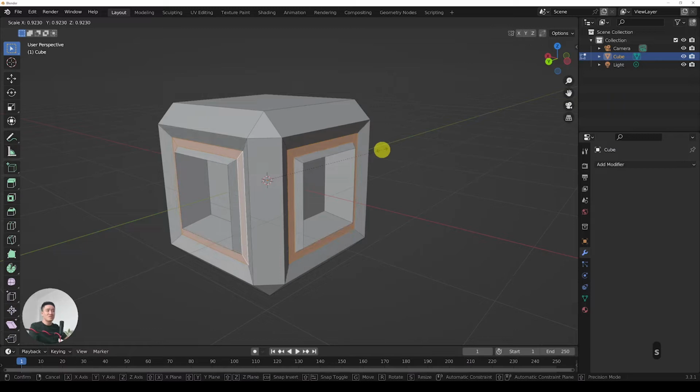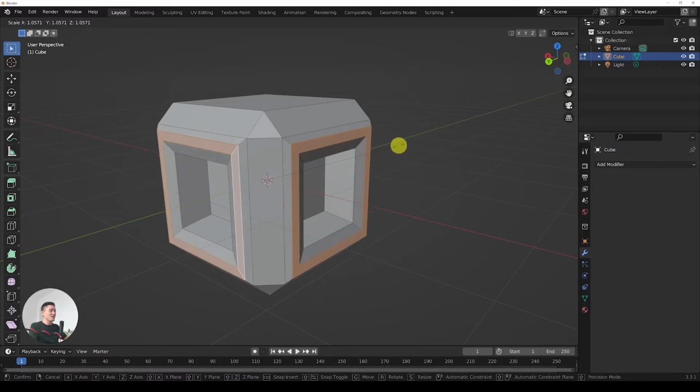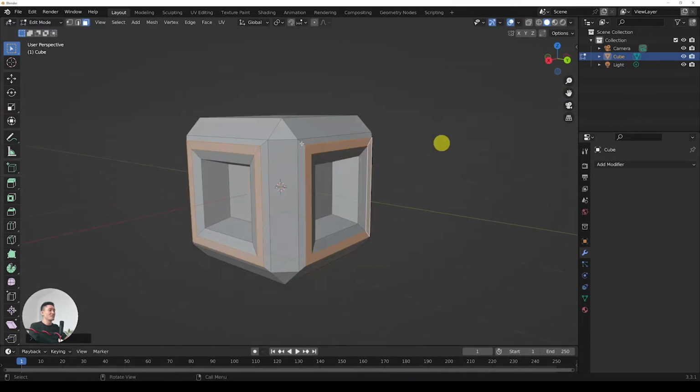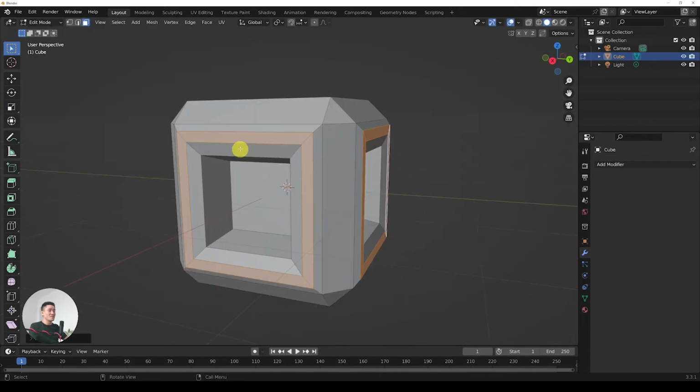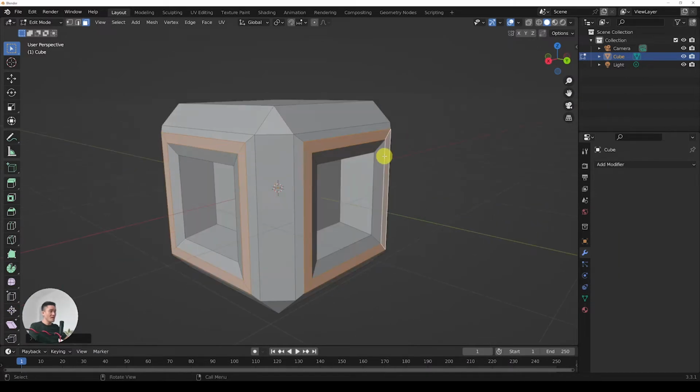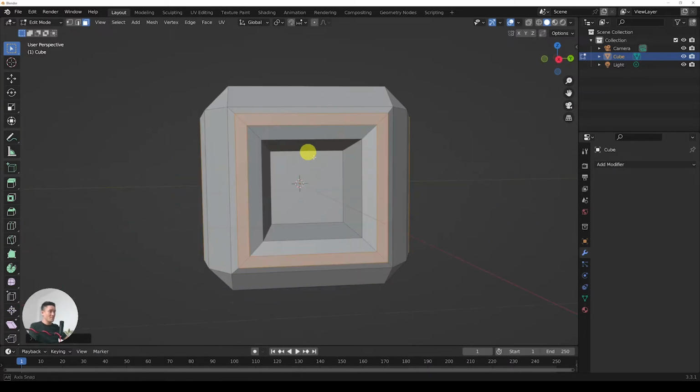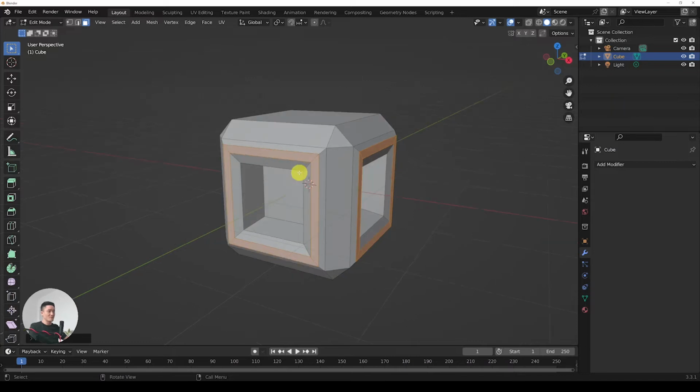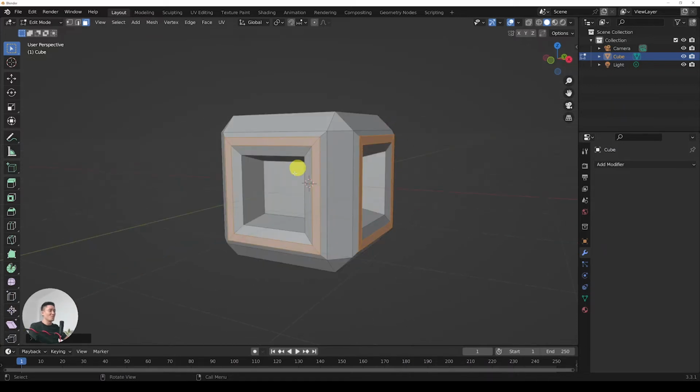What do you think looks better? I think it looks kind of cool if we scale it outside, like that. What do you think? I kind of like it. I really, really like it. And so having this now ready is really cool, because you will see later on why.